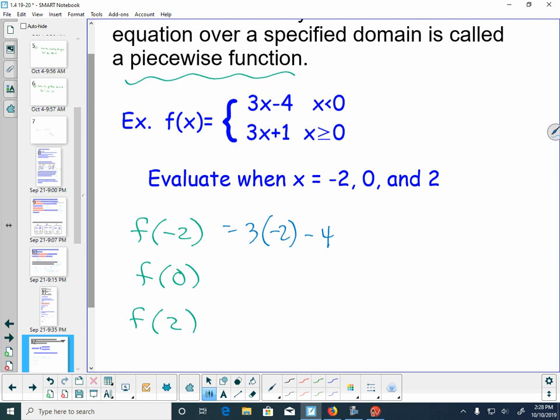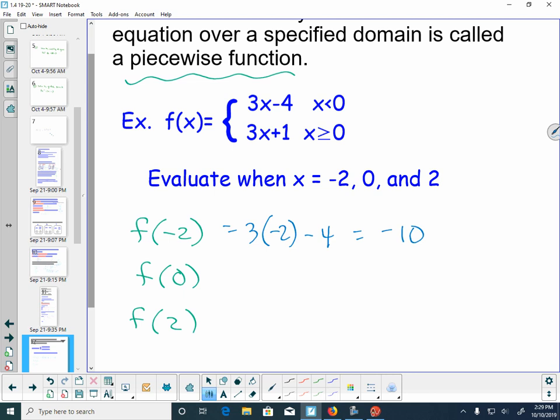All right, so we only want one answer, right? We don't want to plug -2 into both, because then we'll get 2 answers. Do we want -2 going into a function and getting 2 different answers as our output? No, every input can only have one output. So I'll go with what John told me so far, -6 minus 4, is that -10? Is this okay? All right, what's f of 0 going to be, Jane?